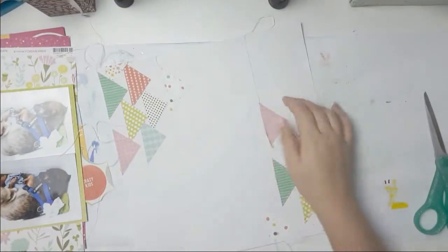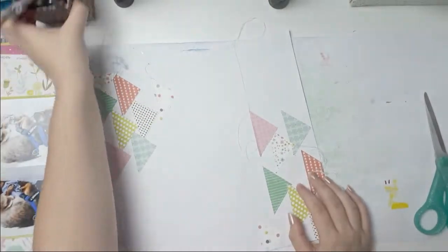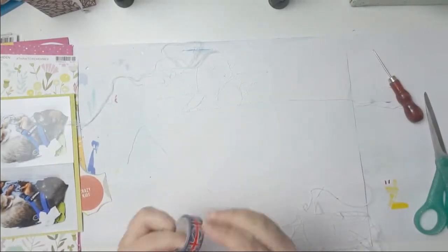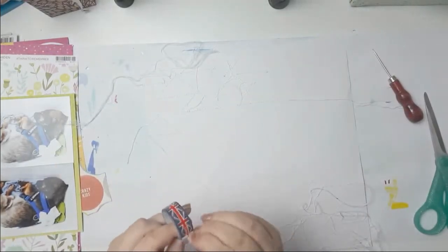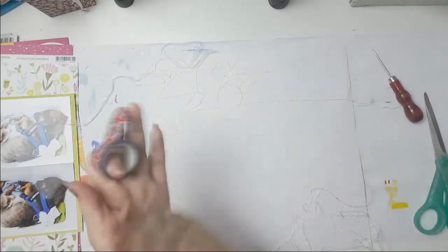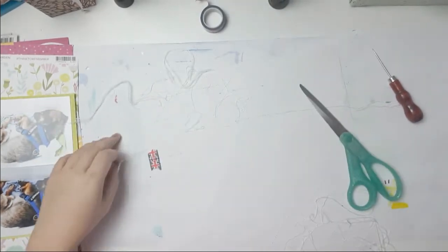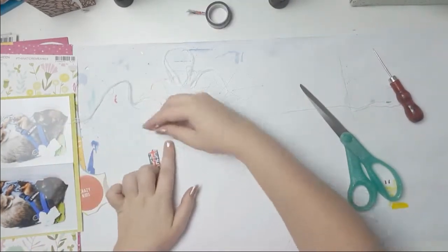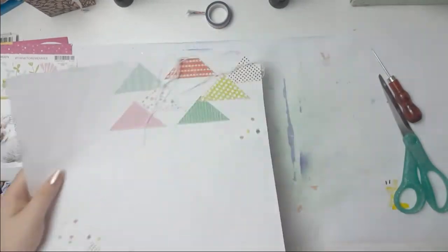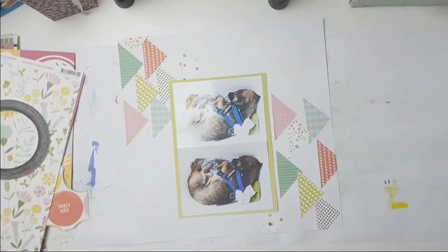So here I am showing you all of the sewing. I did pull up some of the paper, but in the end decided not to do that. I pull through all of the threads and adhere them with washi. This is washi that I got from Melanie, so hi Melanie, if you're watching, thank you. I adhere the threads on the back, and this did look like a minefield in the end. I'm not going to make you watch. So there we go, see all of that washi? It took forever.